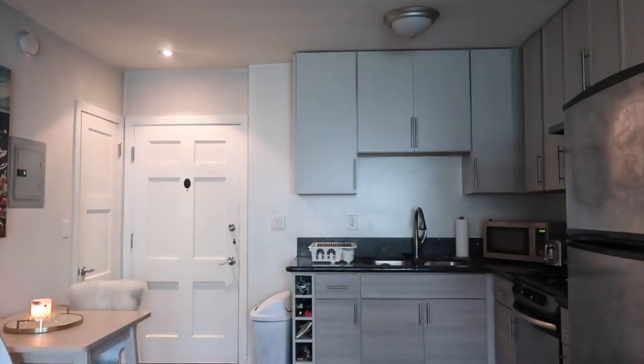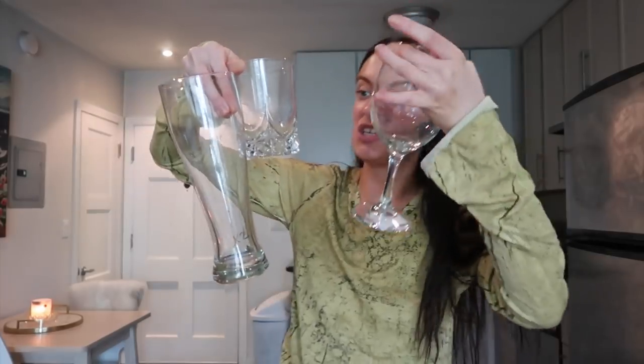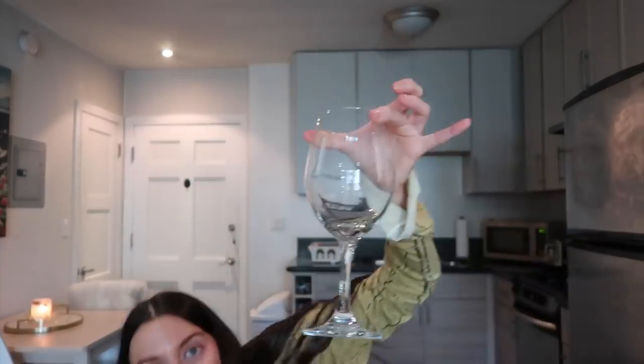So moving on. Okay, so next up is glassware. I picked up one of each of the sets that we got. I will start with the wine glasses, the most important glasses in my opinion. I personally like a really big, wide wine glass that can hold quite a large pour. So I got 2 of these. It was $4.49 for the set of 2.